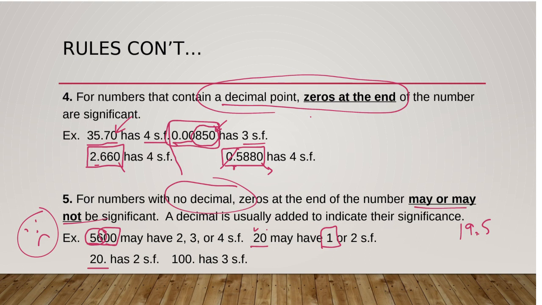But then you're going to notice down here, we see 20 with a decimal. So when I see that, then I know I have exactly 20 of something, whether it's 20 people or maybe a temperature measurement of 20. I don't know why it's not to 1 decimal place, but that could be because the tool that you're using is not as precise. And here again, I have the value of 100. And when I see a decimal after it, we can say with certainty that all 3 of those numbers are significant. And again, just to recap, the more significant figures, the better. Because when you do calculations and you have to round your answer, you can round to more significant figures, which will give you a better value.